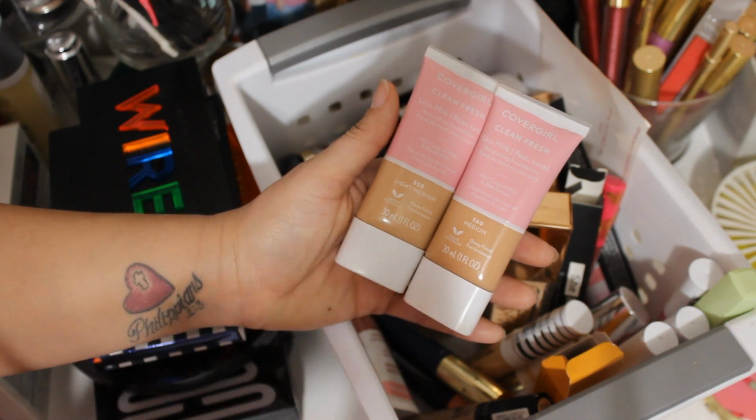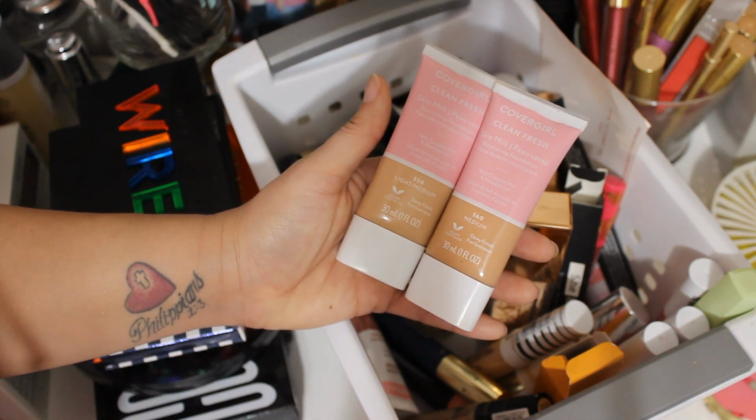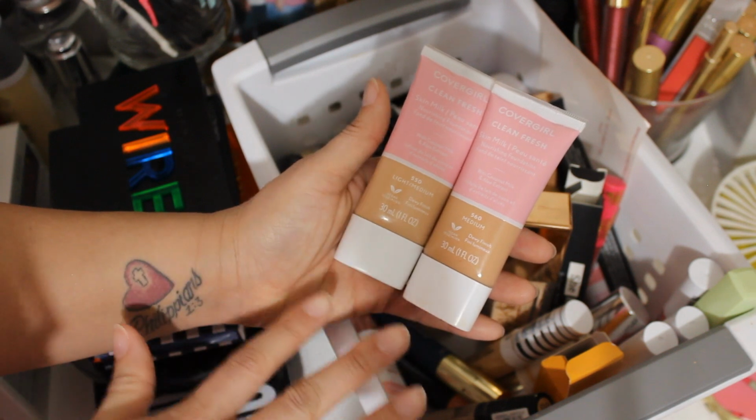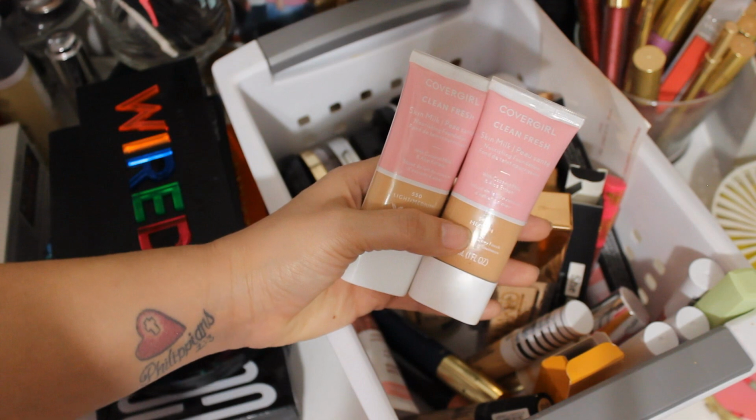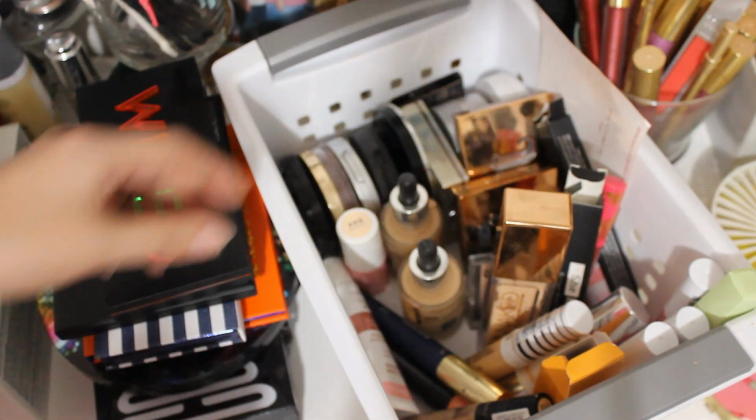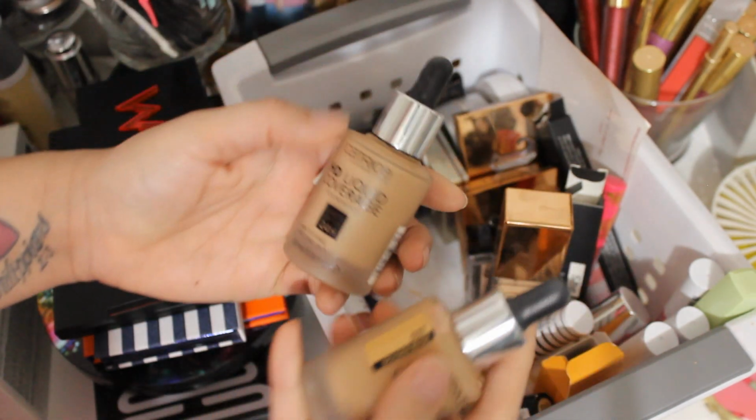And so anyways, like I said, I'll go into more detail in Beauty Replay, but this was not a foundation I enjoyed using, and so this will be going out of my basket this month and probably actually be decluttered from my collection. Moving on to the Catrice HD Liquid Coverage Foundation.